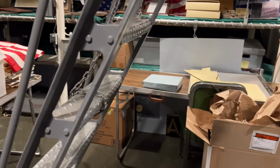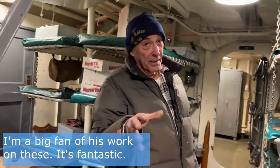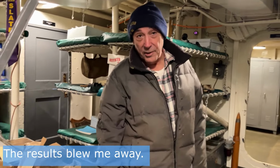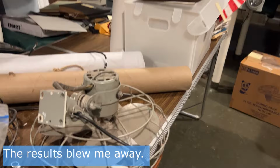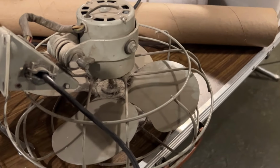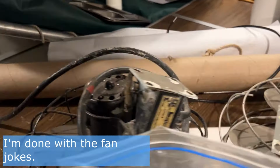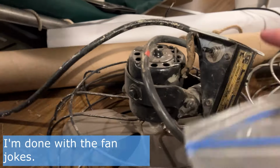Take them home, hit them with 409 or engine cleaner, depending on how grubby they are. 409 actually works better than engine cleaner. And hit it with hot water. And then stick it in front of my wood stove for about 12 to 24 hours to dry them out. And then clean them up and paint them.